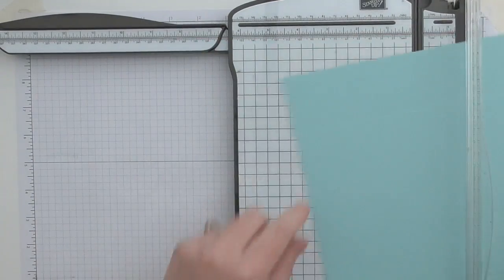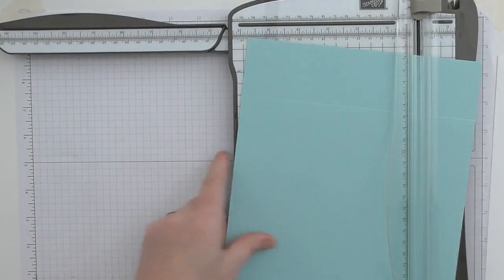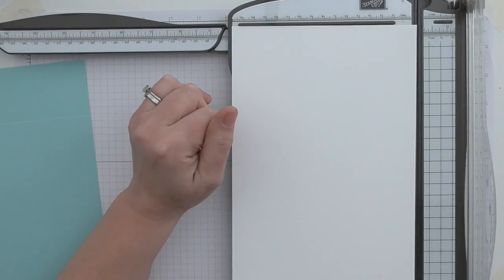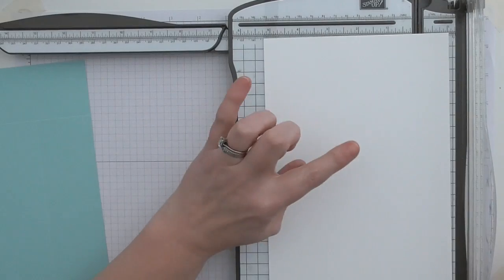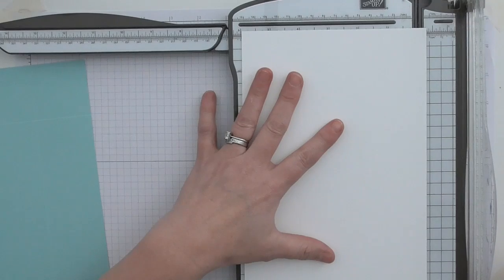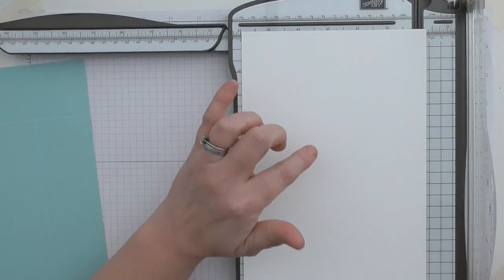Okay, and there. And then you need a sheet of Whisper White, and this is thick Whisper White. This is a full UK A4 sheet, excuse me, in the length. We're just cutting on the short side, we're going to cut it to 6 1/4. Now, if you're in the USA and you have different size cardstock to me, this would mean you cutting into a 12 by 12 sheet, right?